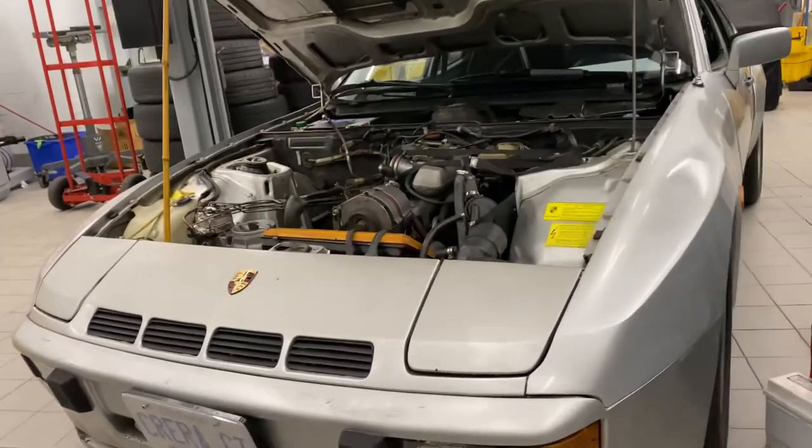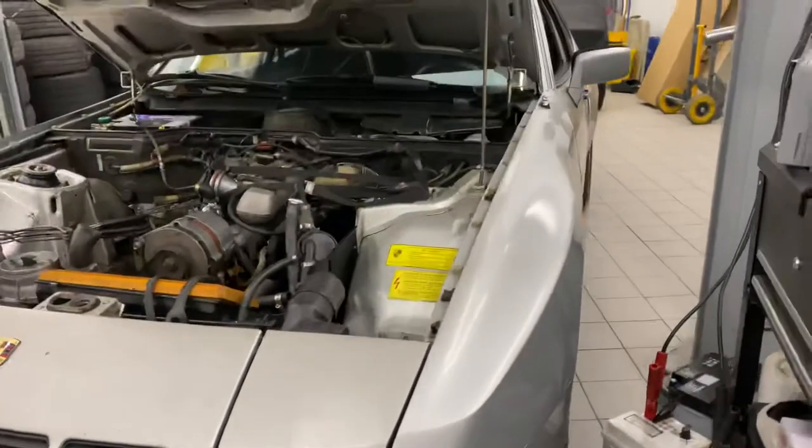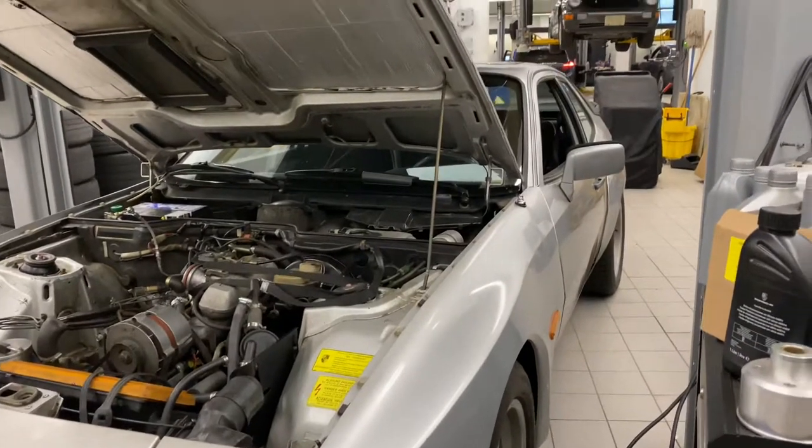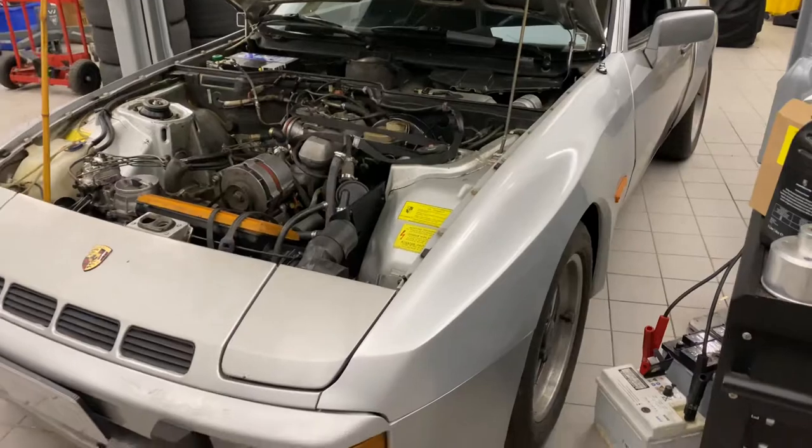You know, the problem is a lot of these things are not even available. Right. No. Again, everything turns into a fabrication nightmare. And that's part of the reason why older cars are more expensive now. If you want to put them together and make them right, it costs money.